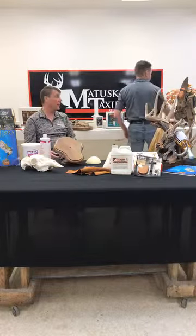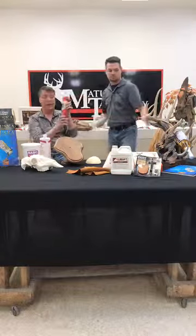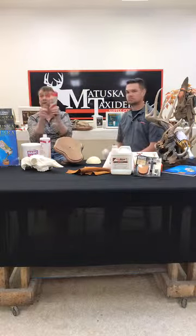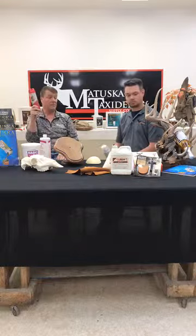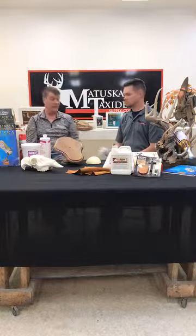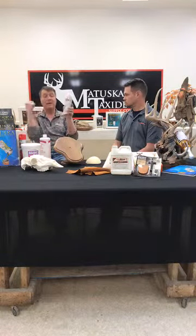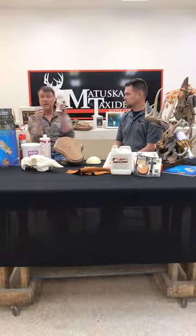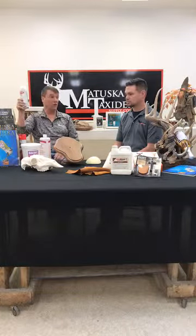Liquid gold over there, bring in matte too. But be careful, this is an oil product, and if liquid gold gets on your leather antler mount, it will discolor it. So I keep this away from my leather, but it works really good on European mounts and full shoulder mounts. If it's for something with leather, we use our matte finish, or any of these works good with the matte finish. It gives them a really nice luster without looking fake shiny.